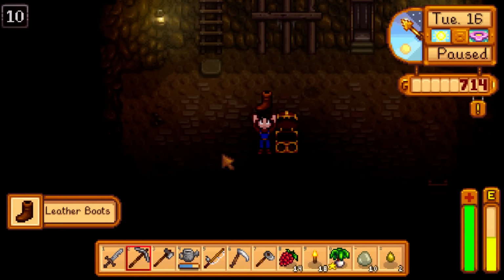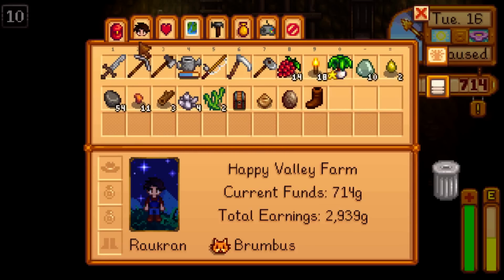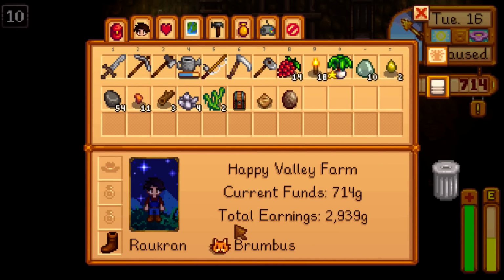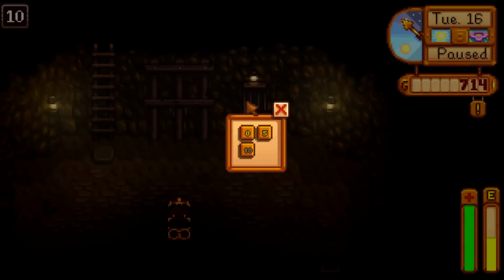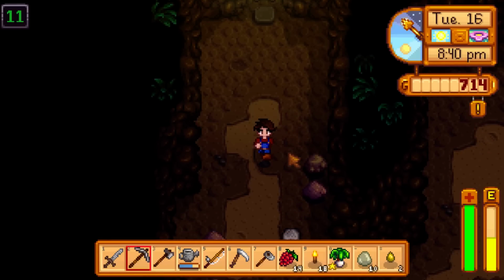Got some leather boots. Very cool. Alright. Here we go. Footwear. The leather is very supple. Plus one defense, plus one immunity. Very cool. And here is our elevator shaft. Alright, and we have that set now. We'll go ahead and take a peek down here real quick.